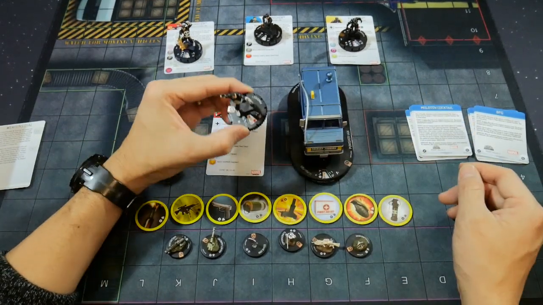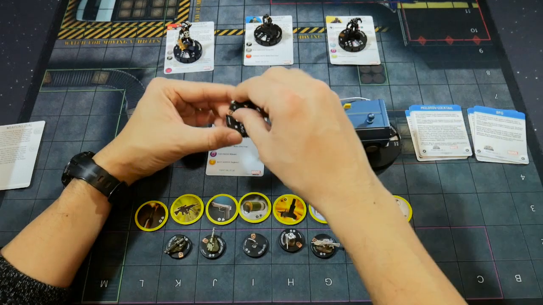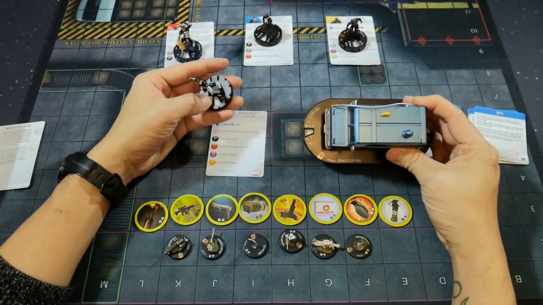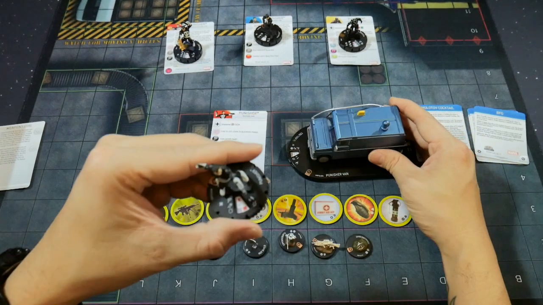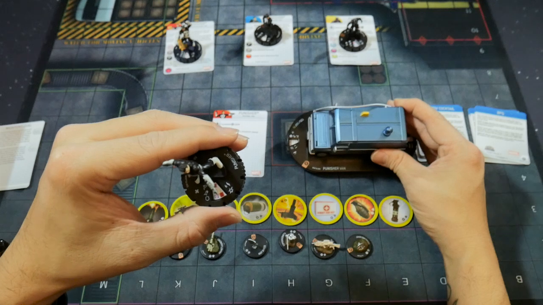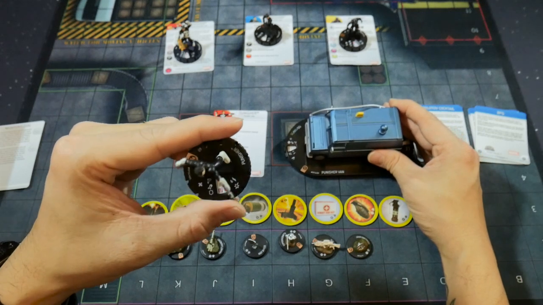One thing to think about is that you would be piloting the Punisher van as an action, and then you would use a free action to pick some of the power. So I would probably pick sidestep. Oh, sorry, he can only pick a standard attack or damage power.